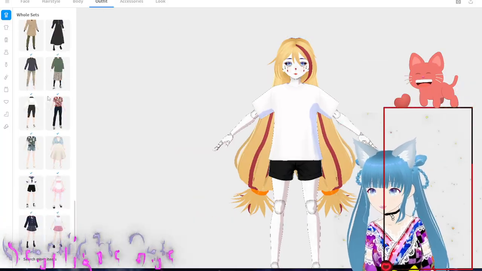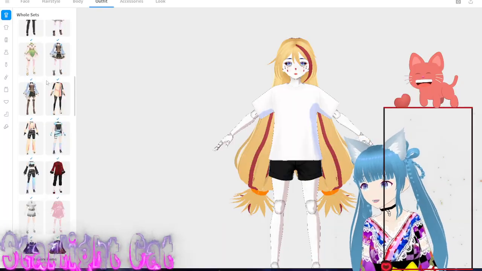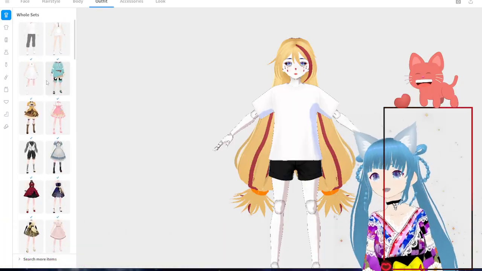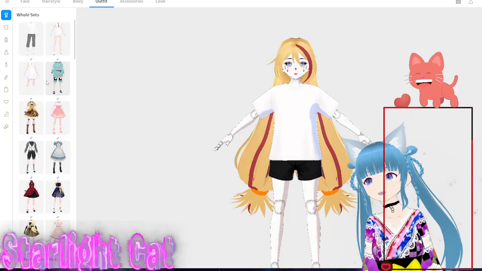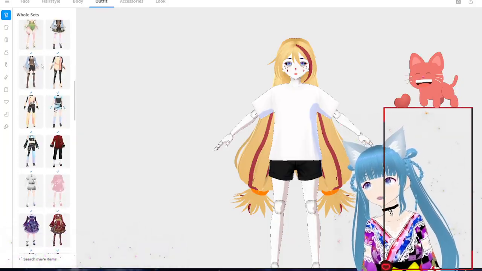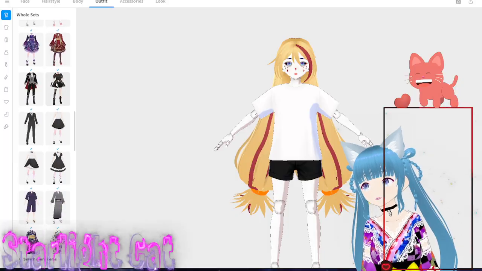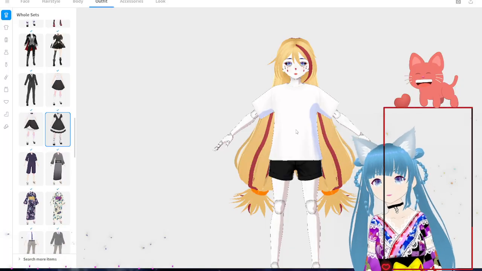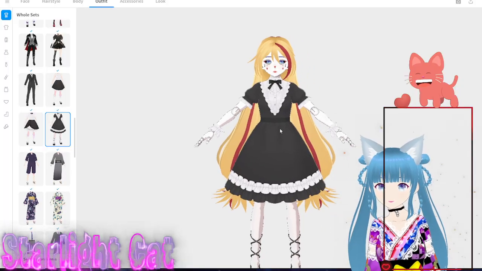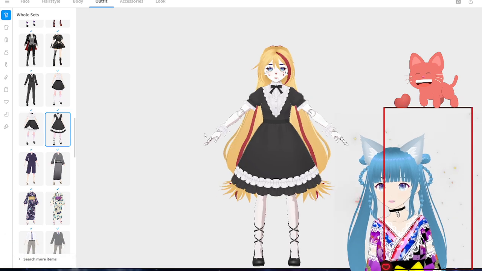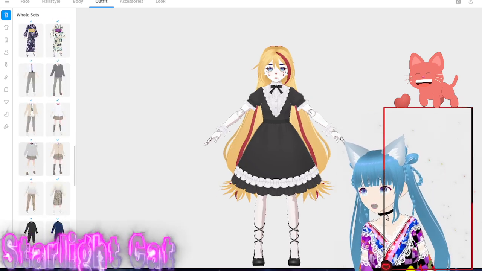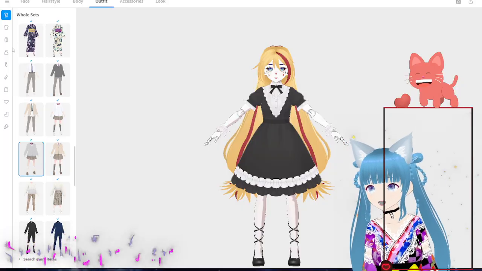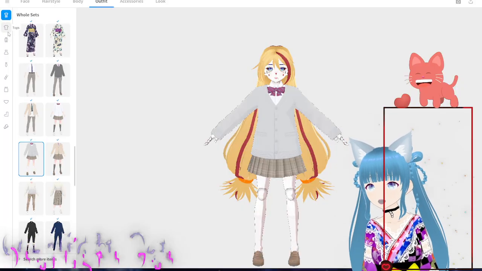And then we go into outfits, which is what most people want. Everybody's like, oh, my model has to have a specific outfit. Okay, well, there's a ton of preset outfits that you can choose from. Just so many. See? Creepy doll. You can put her in a Skullgirl outfit. You can also mix and match.